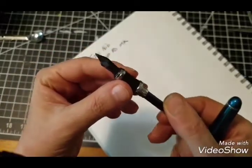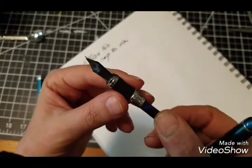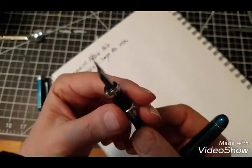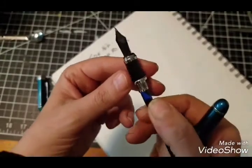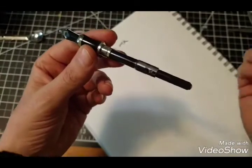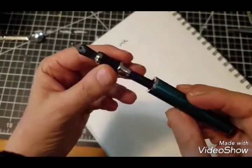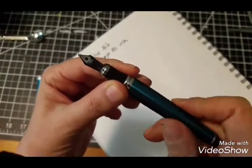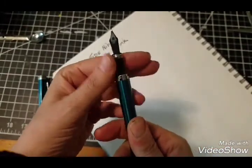They have their nibs made in Germany by a company called Duke. At least that's what they said. Duke is a Chinese company as well, but I believe their subsidiary makes the nibs in Germany, which is kind of interesting. So they're a pretty high-quality nib — they feel like it, for sure. The rest of the pen, maybe not as much. But anyway, that's the nib. It's got a nice way of screwing and unscrewing, and all the structures in it are metal.